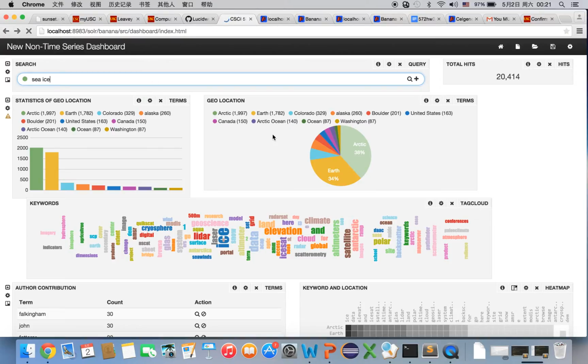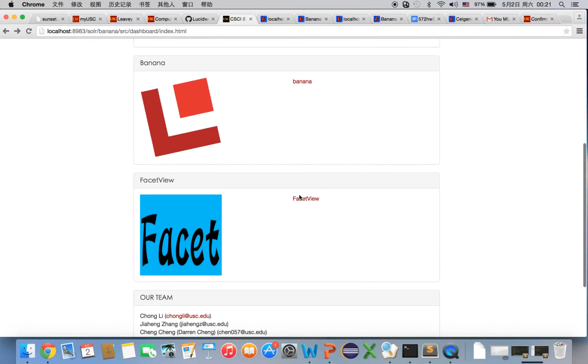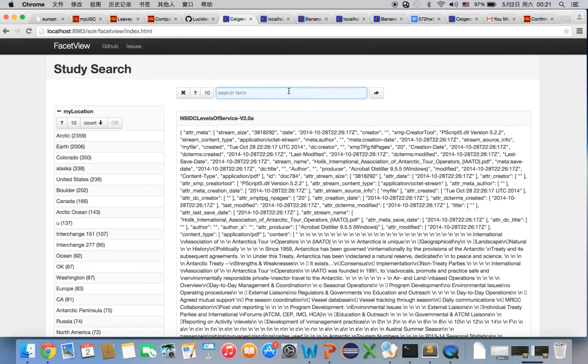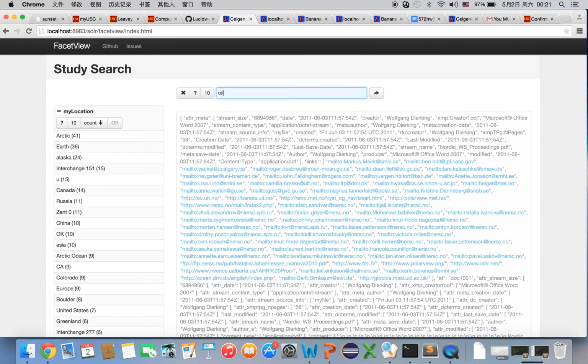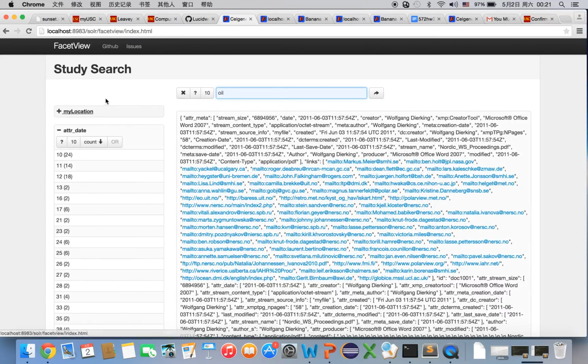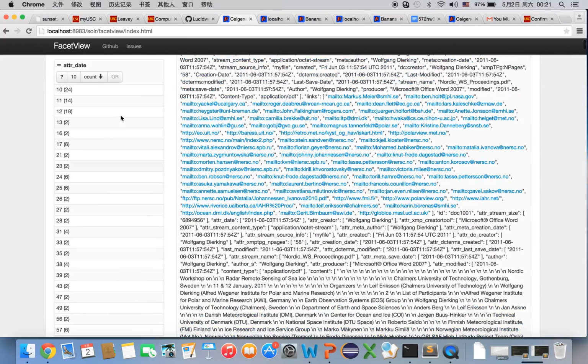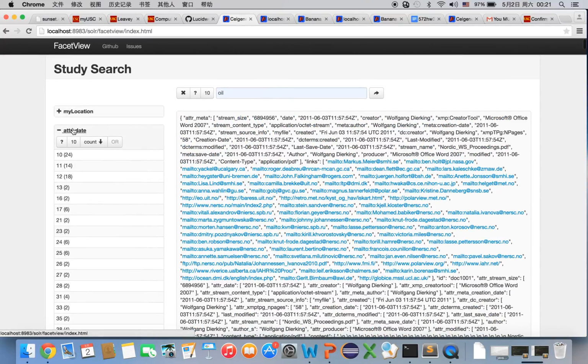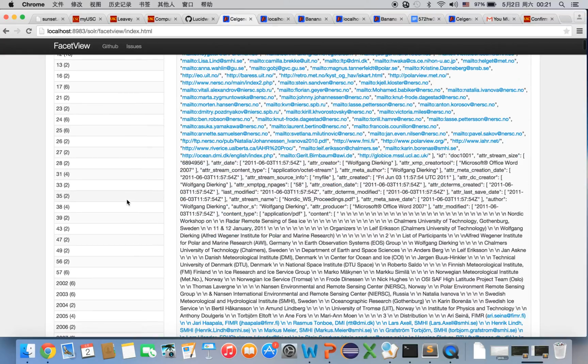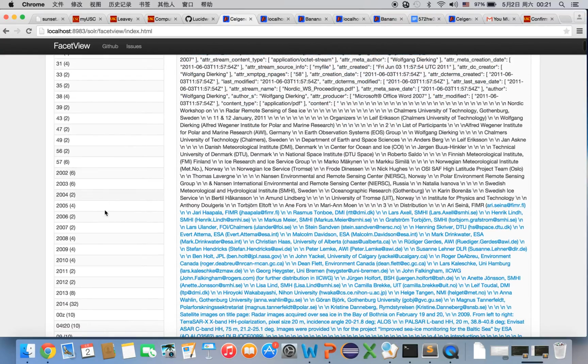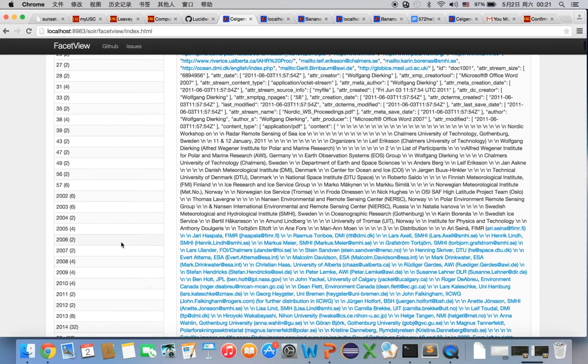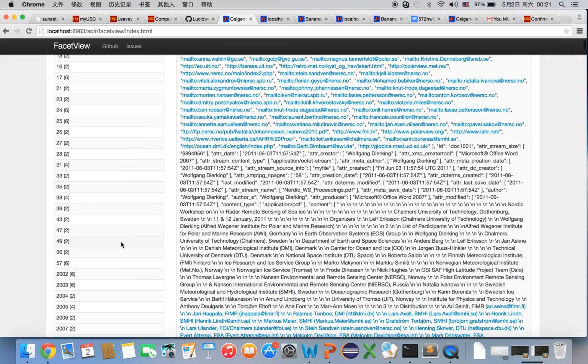Now let's use Fast View to answer the time-based part. So here is our Fast View, and we search oil, and you can see here is the date data type that we generated from the Solr part, and we can see here the data from 2002 are 6, and the data from 2014 are already 32. That may imply a data increment here.